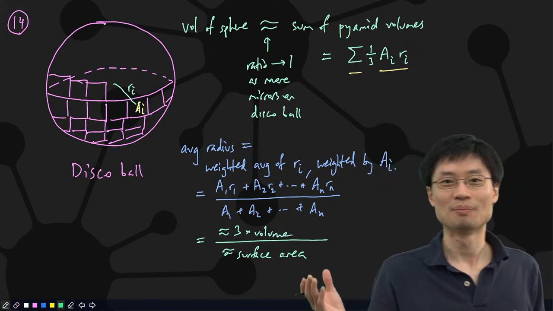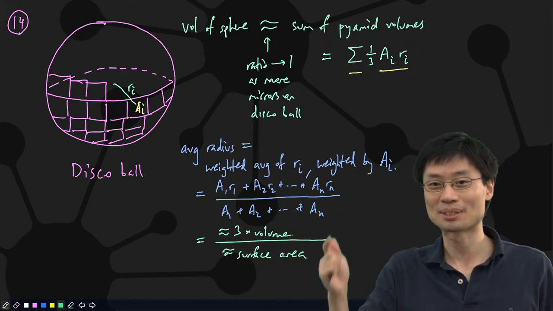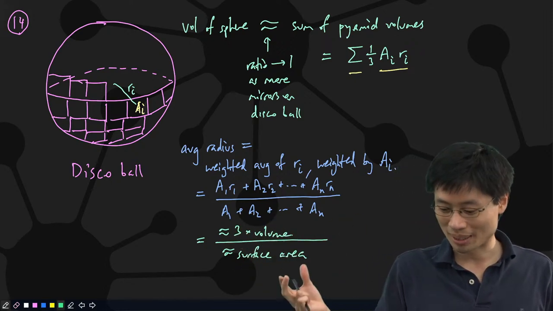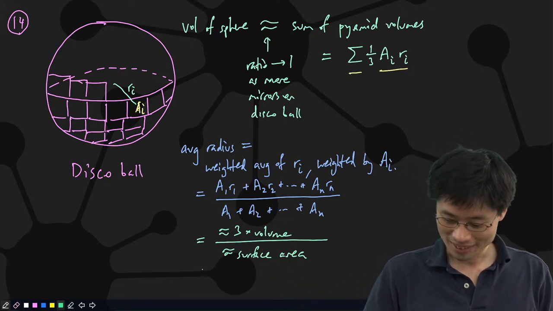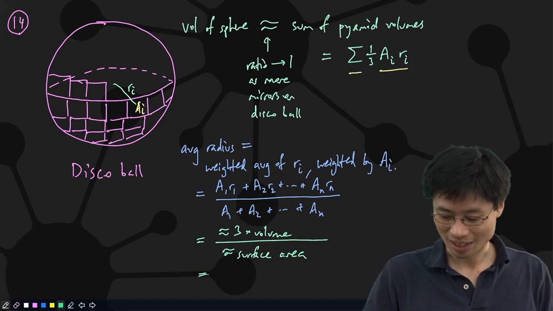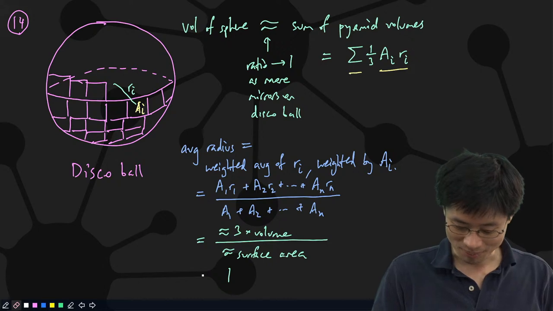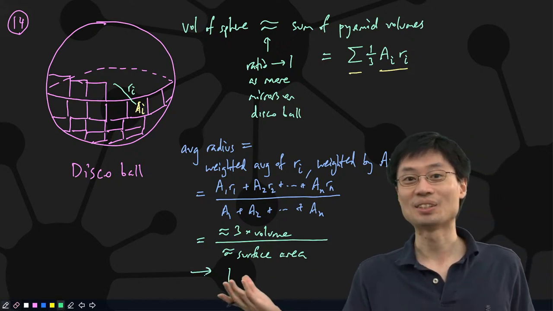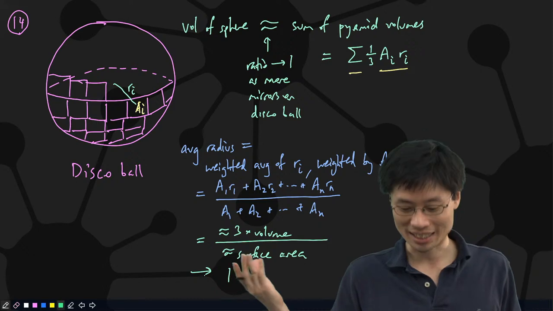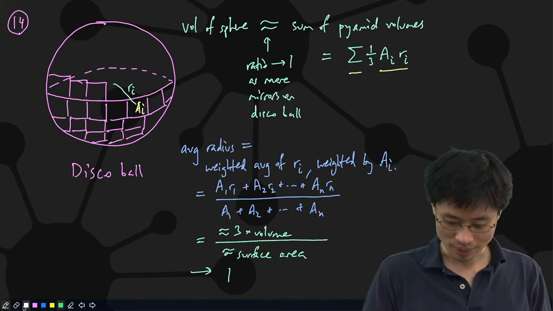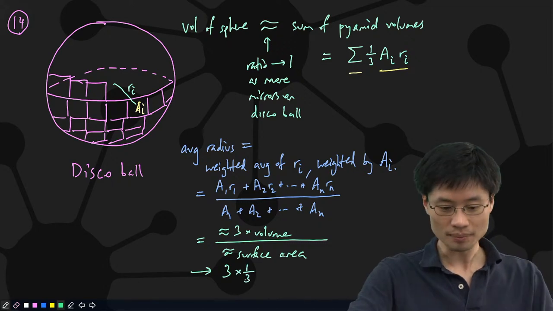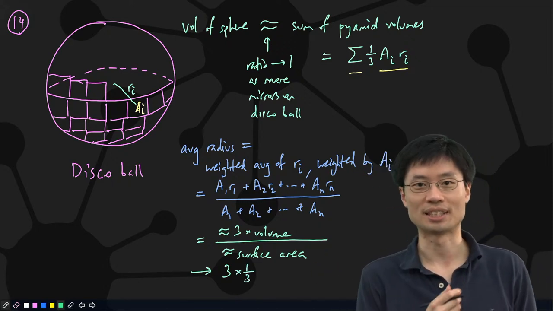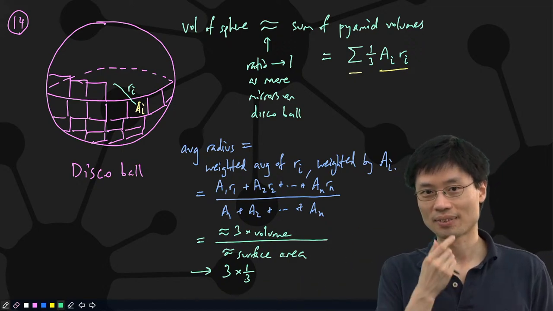Now you're in good shape, because if we did that, we should actually take times 3. If you remember, the volume divided by the surface area was 1/3, and now times the 3, you get 1. I'll write that it tends to 1 as you have more and more mirrors. Well, strictly speaking, it tends to 3 times 1/3, because that was the actual volume divided by the surface area. So that's how this thing works.